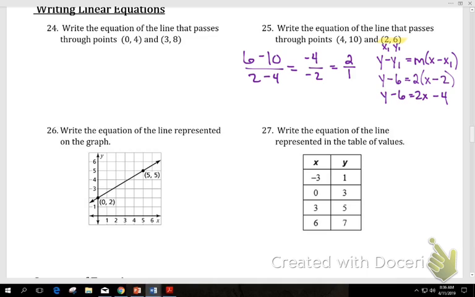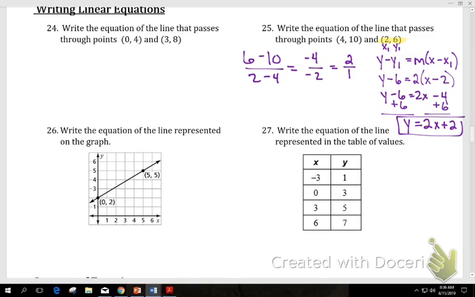Okay? Now I need one more step to solve for y. What's my last step to solve for y? To get y by itself, how could I get -6 to cancel over? What would I do? I would add 6 to both sides. Okay? And y equals 2x plus 2. Again, I go back here, I'm like, oh yeah, my slope is 2, so 2x. But to get that 2 at the end and to get that number right, I had to do point slope form because the ordered pairs did not have a 0 for x.